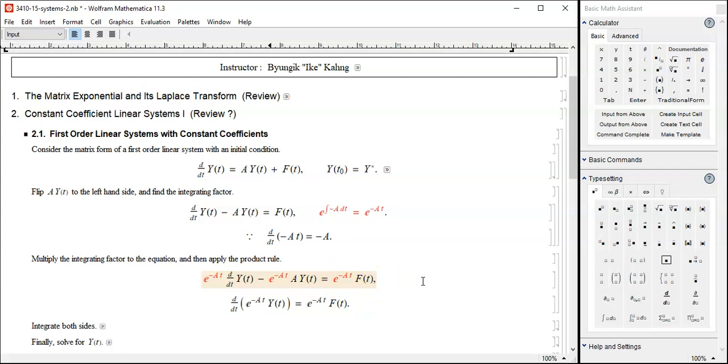One little subtlety here. In lesson 2, it didn't really matter where I multiply this thing, to the left or to the right, because in one dimension, multiplication is commutative. Here, in matrix arithmetic, the multiplication is not commutative anymore. Moreover, it's not even defined. This matrix exponential is a square matrix, n by n. This one here is a column vector, n by 1. So this multiplication is well defined, but if I switch the order, it is not well defined anymore. n by 1 times n by n is not defined.